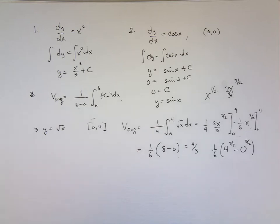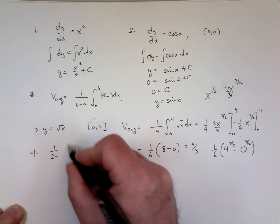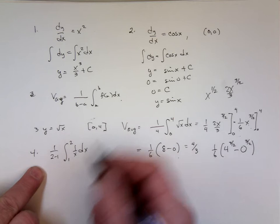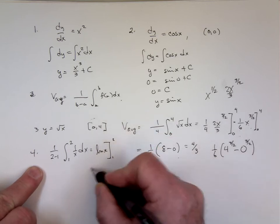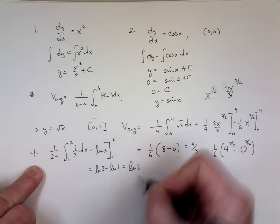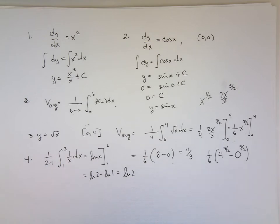Number 4. That's an average value of 1 over x from 1 to 2. That average value is going to be, here we can just do it out. 1 over 2 minus 1, integral from 1 to 2, 1 over x dx. That's the average value. This is just 1, who cares? The integral of 1 over x is natural log. We get natural log of 2 minus the natural log of 1, but the natural log of 1 is 0. We end up with the natural log of 2. The average value of that function from 1 to 2 is the natural log of 2. Just leave it natural log 2. If you see that problem on the test, the answer will be natural log 2.